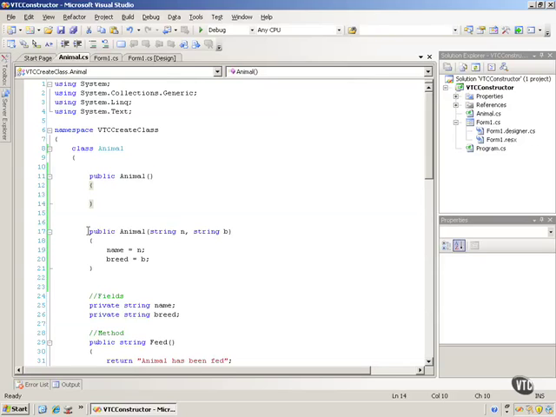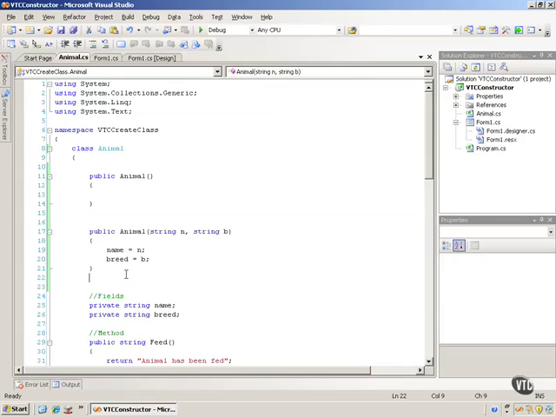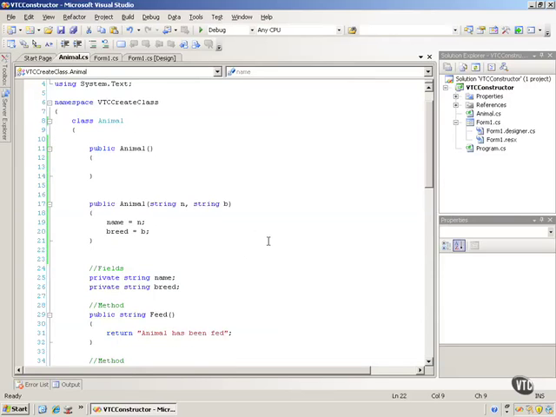You can overload that and create your own method that takes any number of arguments, and I can do this again and do public animal that only takes a string in, or one that takes a string and an integer. So anyway, that's a constructor, and it helps you to save some steps: when you create objects, you can go ahead and put information in, create that class with all those properties set, and then start to work with that particular instance of that object.